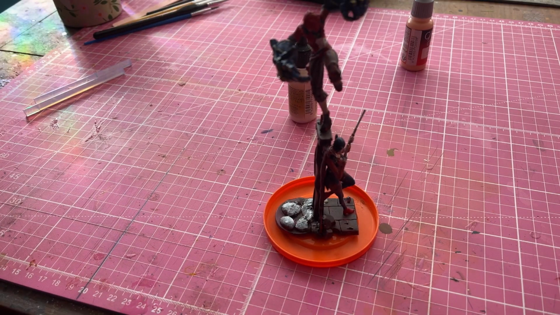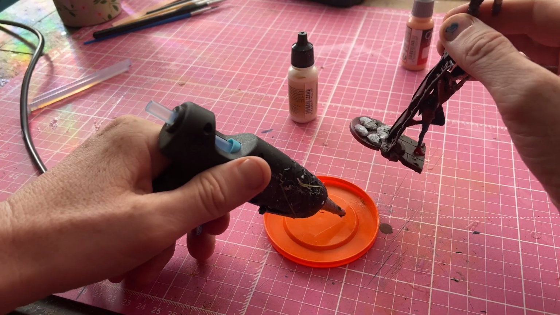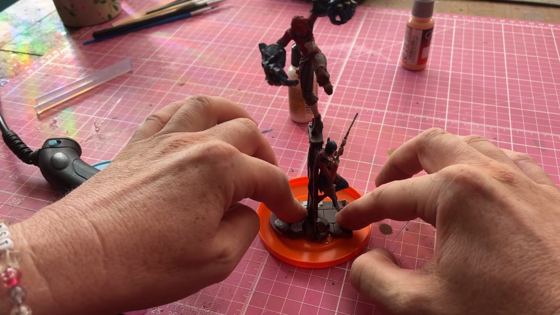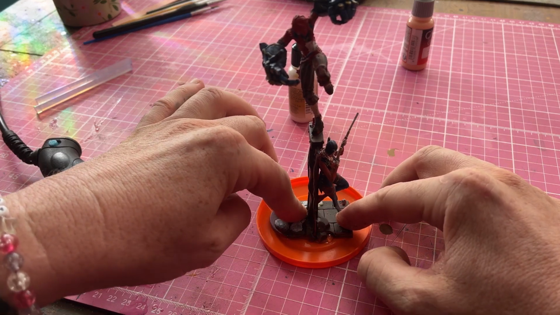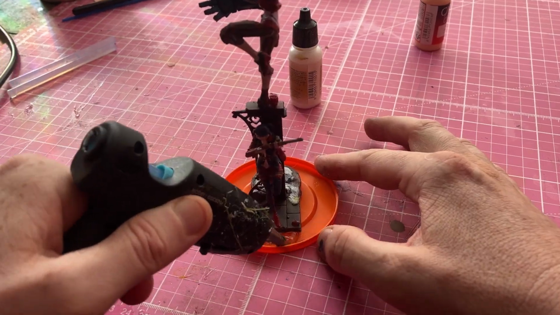I was going to do this with milliput, but I thought I'd probably work with glue. First off, I'm going to glue this into there, like so, and then hold it. Now, the idea being, I'm going to try and fill up this space.